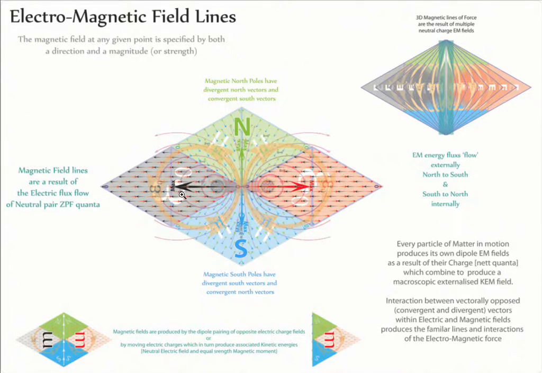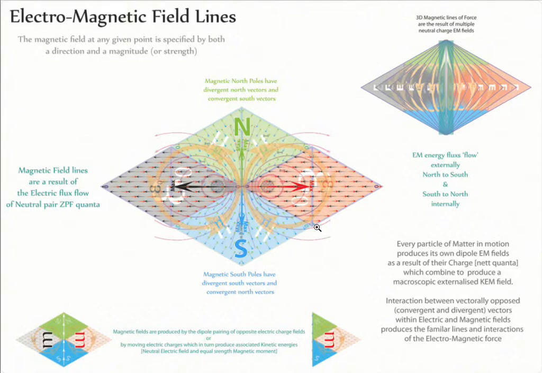But in all cases, what we're showing here is that magnetostatic fields, or magnets, bar magnets or electromagnetic fields, do in fact have E fields of energy momenta or electric permittivity fields, and they are neutralized. You don't know they're there, but even though they are neutralized, they still contain positive and negative, divergent and convergent energy momenta fields. And these fields can act on charged particles that move through their regions of influence.